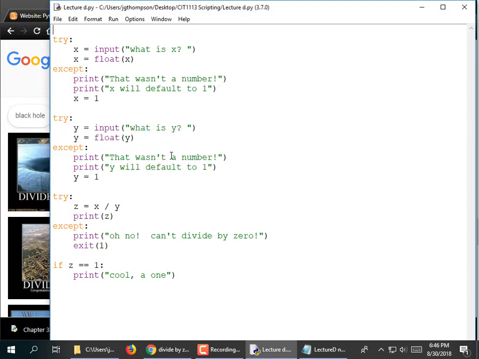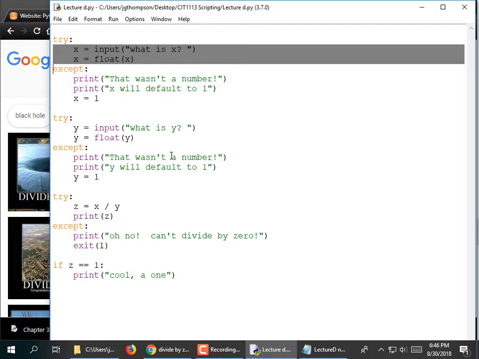You have to try to handle expected error circumstances. Now, there'll always be unexpected error circumstances. You can think you've handled everything, and then some user will figure out a new way of breaking it. That's just a fact. But you can try to handle the common ones. The most common one we will see is somebody typing in bad data for an input statement.